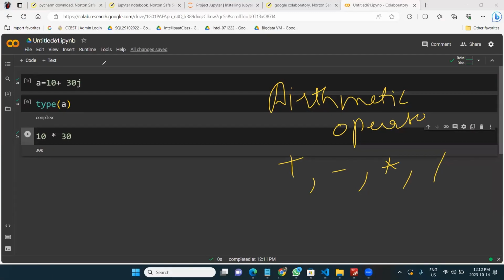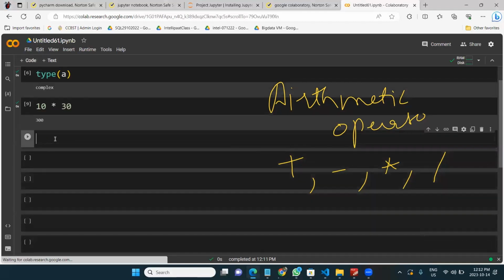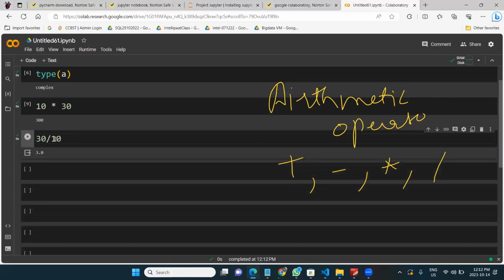Let's suppose 30 divided by 10. So this is 3. Always remember, when you divide two integers, the result is float. Now look at this.